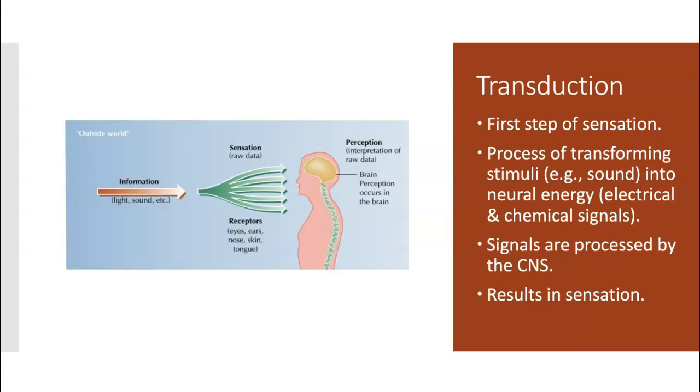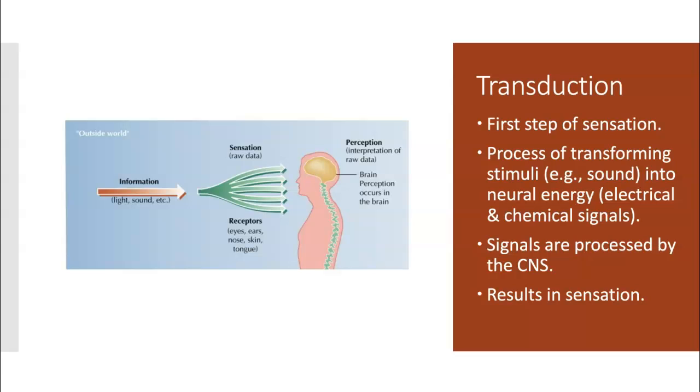They convert that into a message in the language that the nervous system understands, and that can then be transmitted through the peripheral nervous system to the spine and the central nervous system, and then of course up to the brain. And this is what our sensory receptors do. That is their job. They receive that incoming message, they convert it into an electrical and chemical signal, or in other words, an action potential, and that is then sent to the brain. This is called transduction. So the process of transforming stimuli into neural energy, which is electrical and chemical signals.